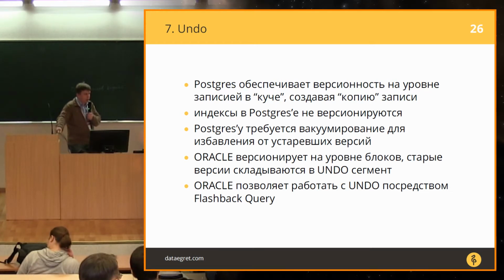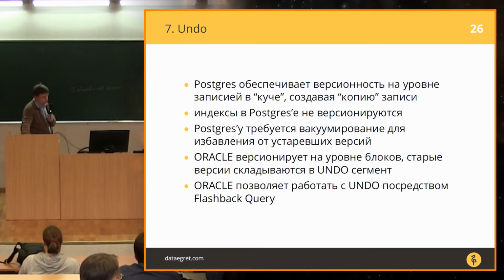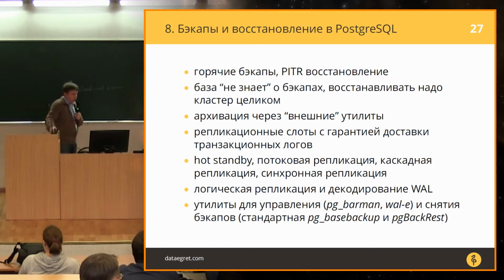It depends on the settings and size of the undo segment, and this is a very convenient feature. Currently, there is a patch or extension which can perform this operation, but I wouldn't recommend using it. I think a few people in the subscription told me that they want to do something similar.